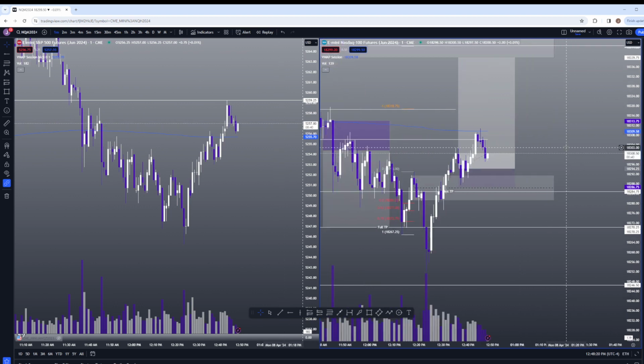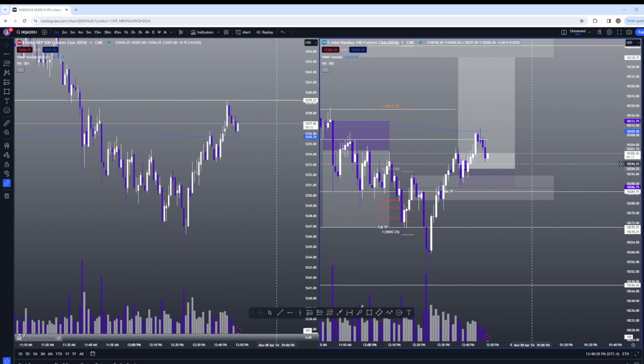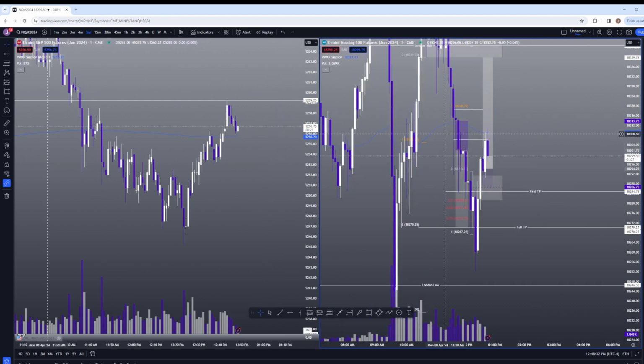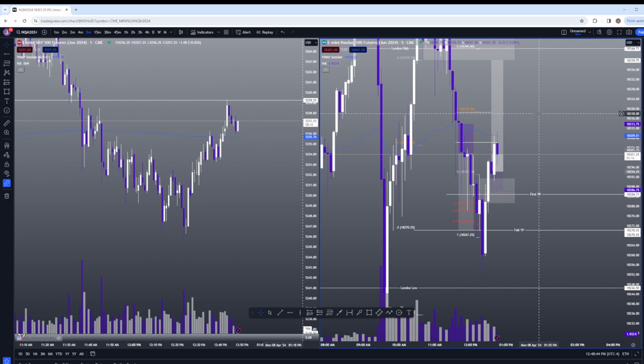Okay, so we came back down pretty close to our break even. My break even now moved up to 9.6, so it's now up to here. Okay, so it's a little bit higher. So we're getting pretty close to being stopped out here. But again, we have this 5-minute order block, so I'd love to see a bounce from here before getting stopped out. I'd love to see a bounce from here off this 5-minute and for us to push through VWAP up to these highs. We'll see what happens here.